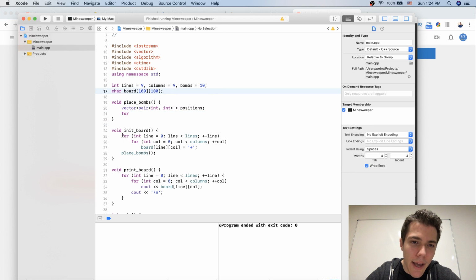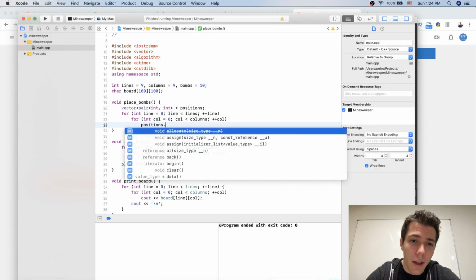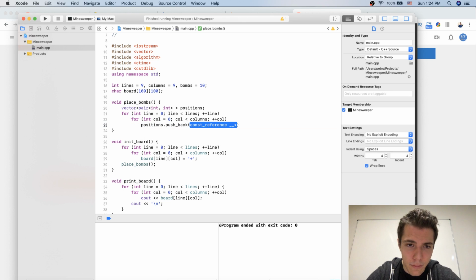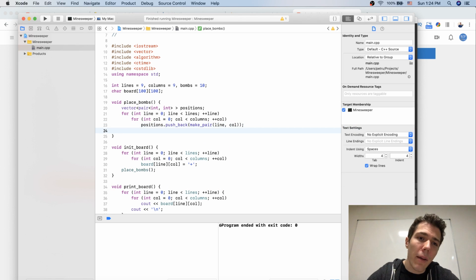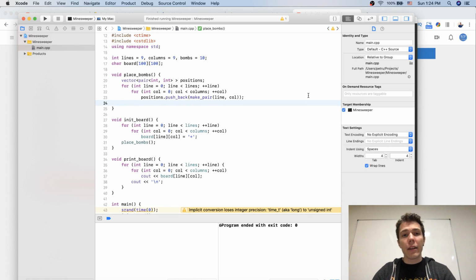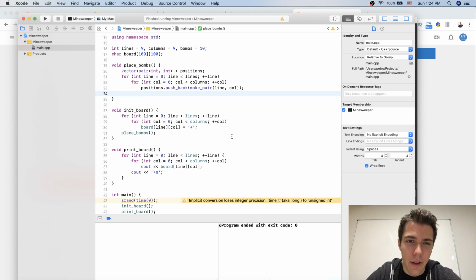So let's add all those positions in the vector. And now I'm gonna say positions dot push back, make pair, line and column. And what I'm gonna end up with will be a vector with all the possible positions on the board. And having this vector will allow me to just shuffle it and use the first 10 positions to place bombs on the board.